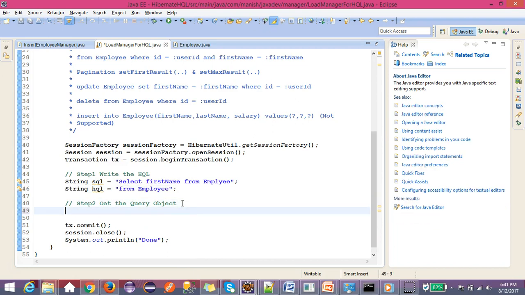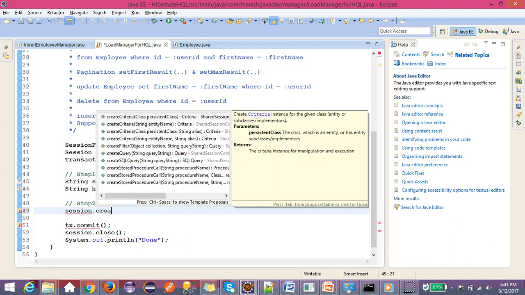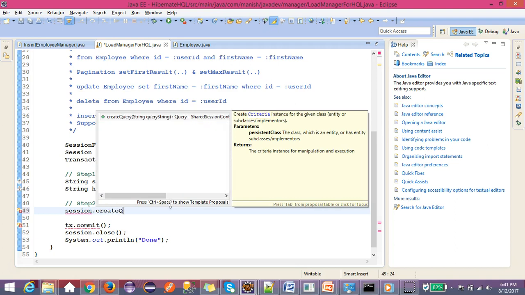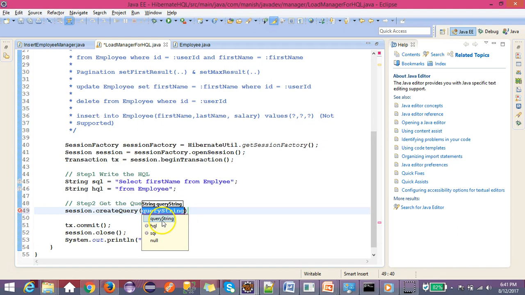So how are we going to use HQL? The second step is to get the query object. How are we going to get it? session.createQuery, and it expects HQL. We need to supply that HQL, and after that it returns a query object.